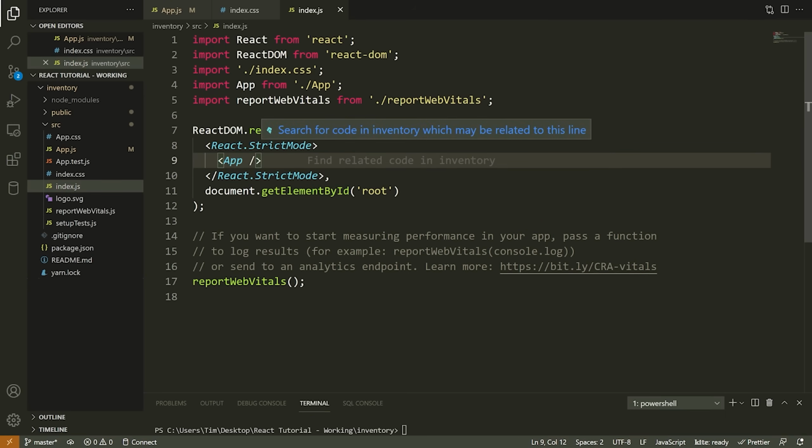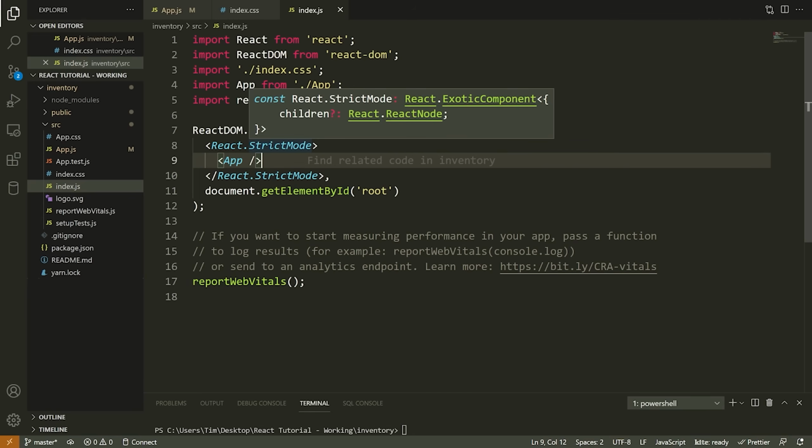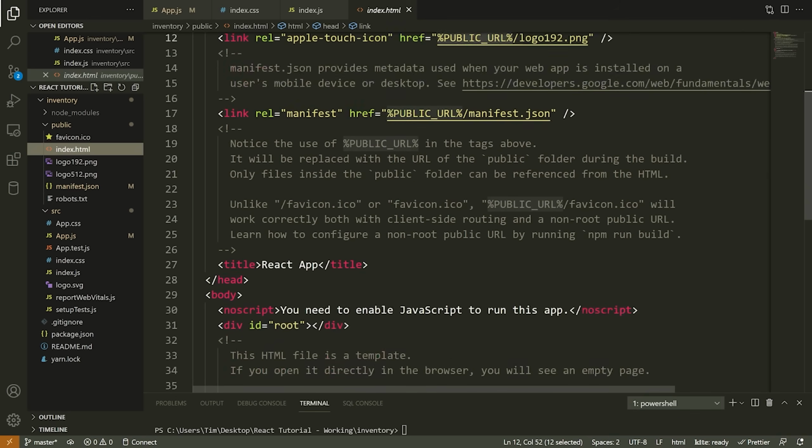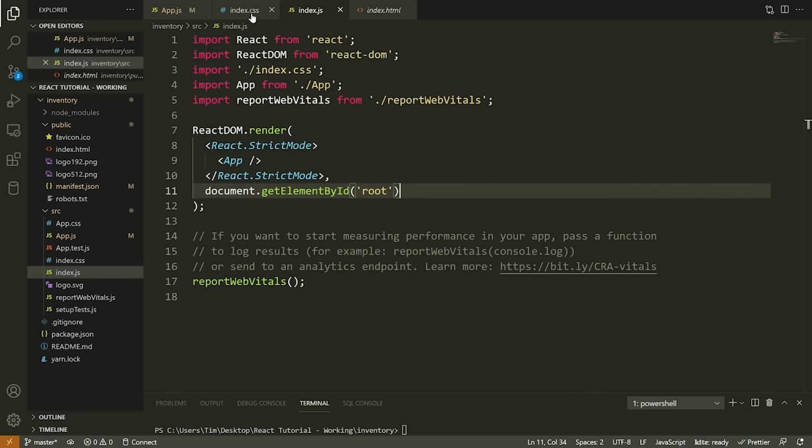Now, all of this stuff in React, the functions or classes that we're going to create, are typically what are known as components. We'll get into components in the next video, but just understand that when I say component, I'm referencing something that looks like this, something like app. Then what we're doing is rendering this inside of the document.getElementById root. So we're finding the root div in our index.html file, and we are injecting this app inside of that div. And so, as I said, we have control over this entire div. We can render stuff inside of the div because the app component is going to be inside of there.